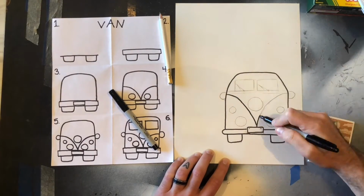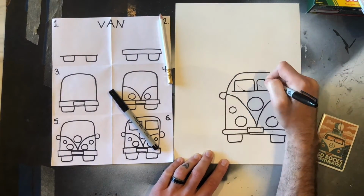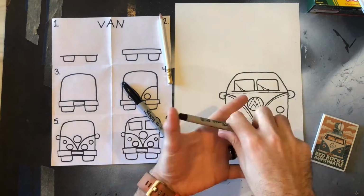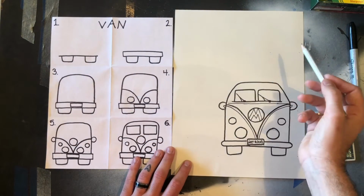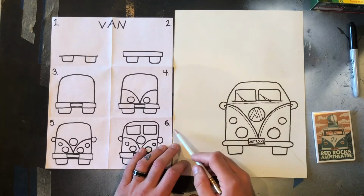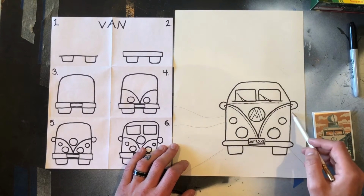Right now I'm doing my outlining. I want to talk about outlining. Super important that when you use Sharpie at home, you make sure you have something under your paper. If you have thin paper, especially printer paper, that Sharpie will bleed through onto whatever surface you have underneath. So I've always got this drawing board under my artwork. You might want to have a folder, a second piece of paper, or newspaper so you don't ruin your counter or wherever you're choosing to work.